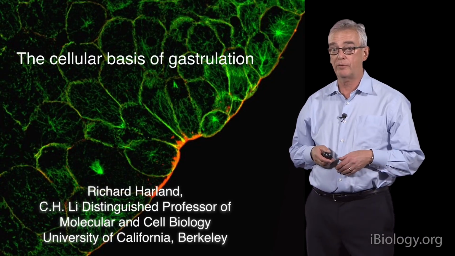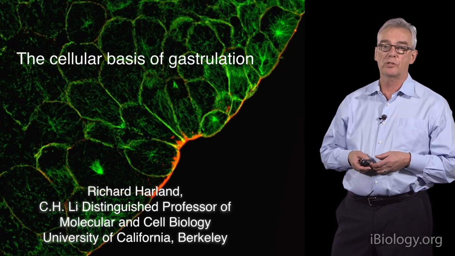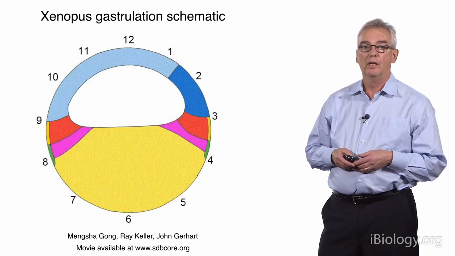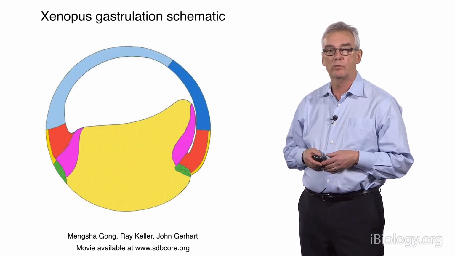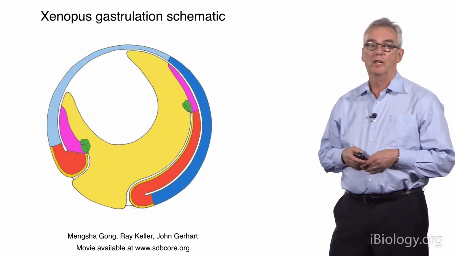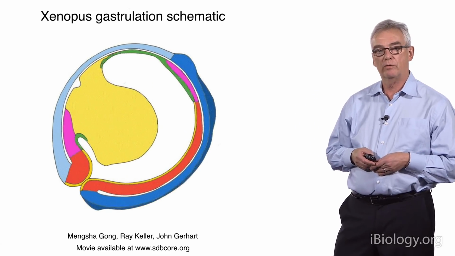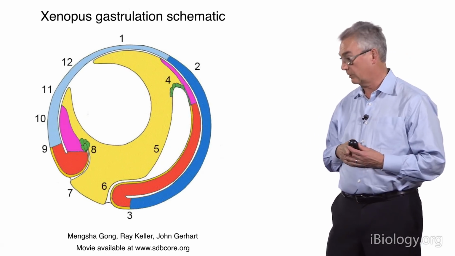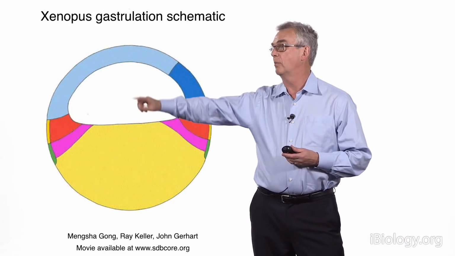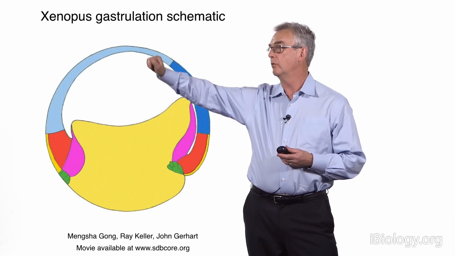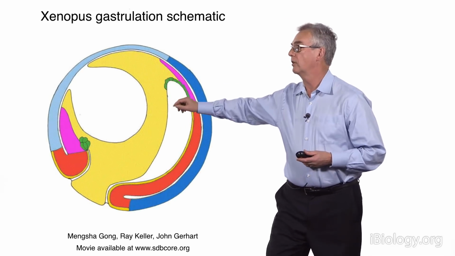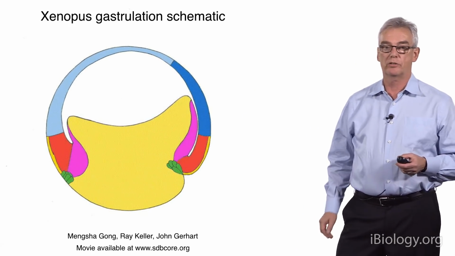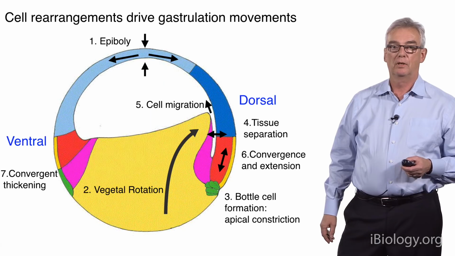There are quite a few different cell behaviors, but these all conspire to get the whole mechanism of gastrulation to happen. So let's first start with this schematic which we saw from the first video. What we're going to discuss is all of the component movements that go into this complex process of gastrulation. We'll discuss, for example, the thinning of this roof, the crawling of cells across the blastocyst roof, and the other individual motions that contribute to the process.